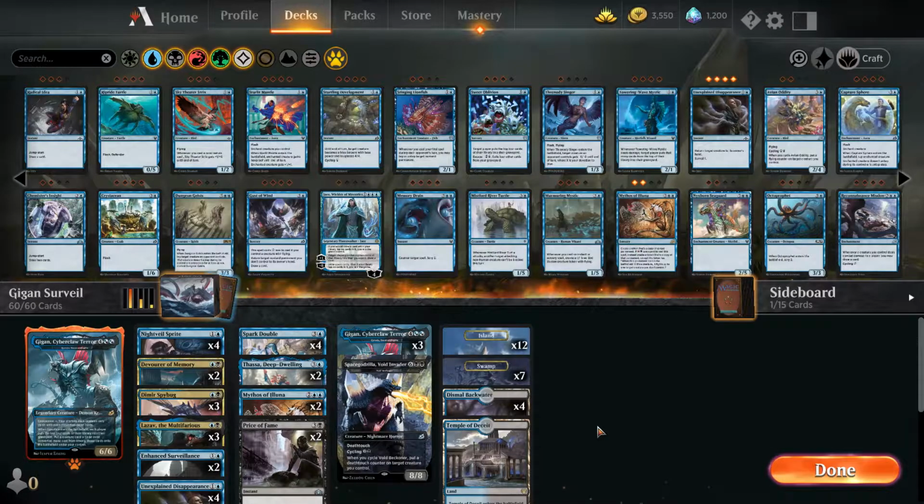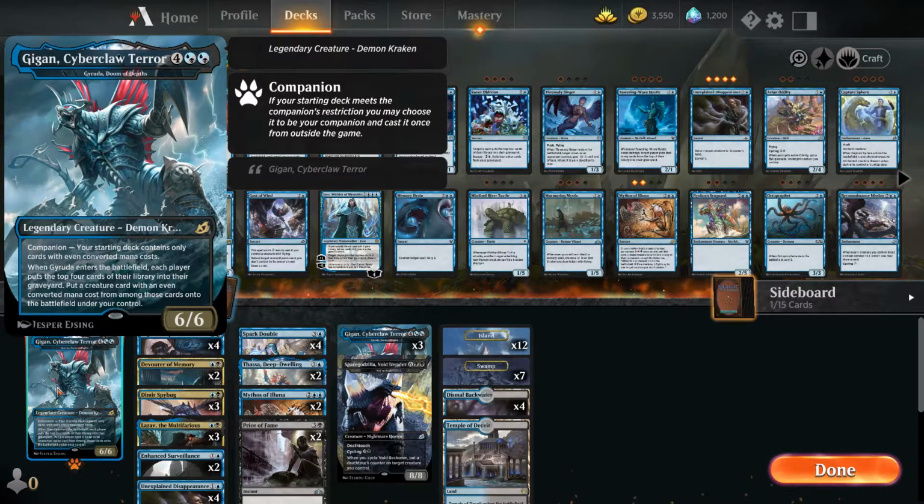So I've been playing Arena for probably like 3 weeks now. Actually, literally just recently found out that this game was out and was a thing. Magic is one of my favorite games, but it's mad expensive, so Arena's dope. Anyway, I'll be taking a look at this Gigan Cyberclaw Terror.